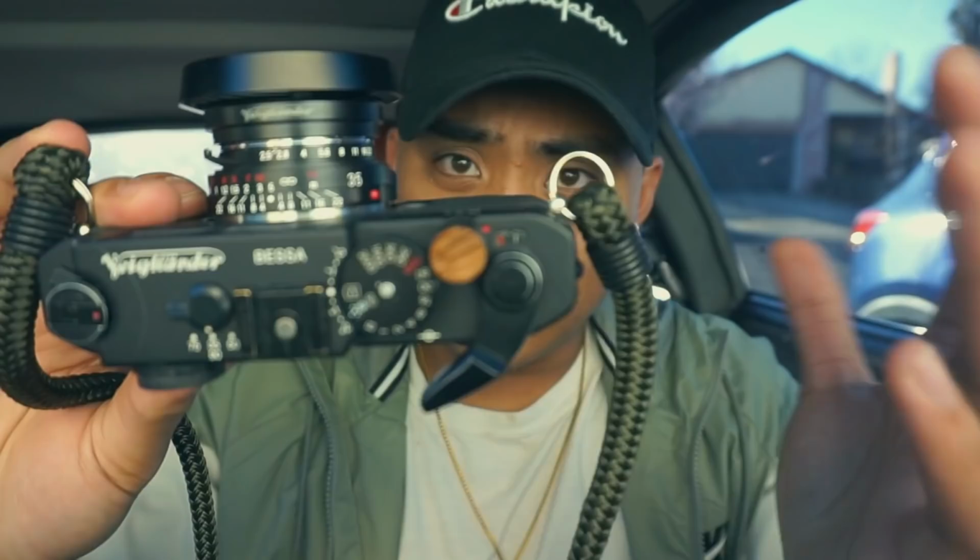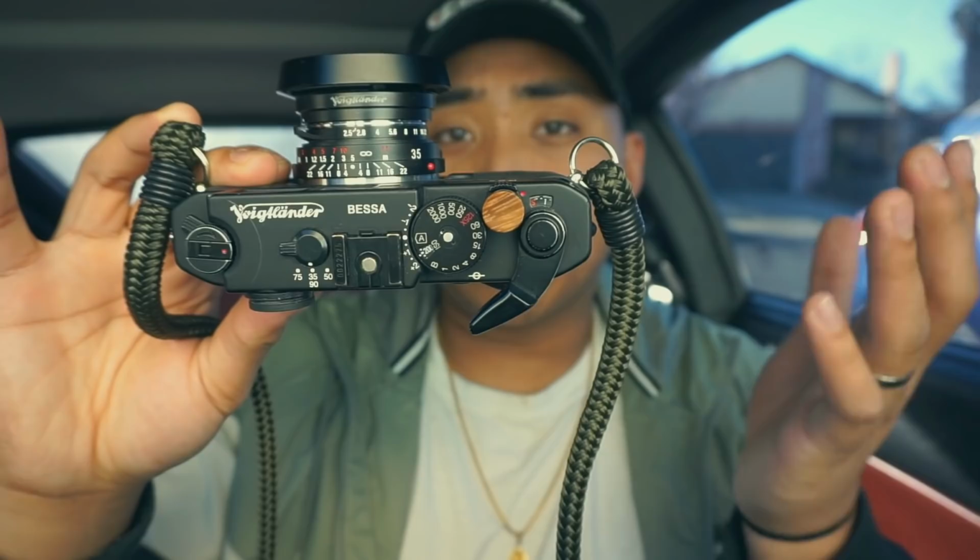If you have an auto exposure mode, this is what the camera is gonna think it is. The camera will think it's 200 speed film, but make sure, you guys, when you develop the film or when you send it over to a developing lab, you tell them that it's 400 speed, or you tell them the original box speed, because all you're doing right now is overexposing the film.